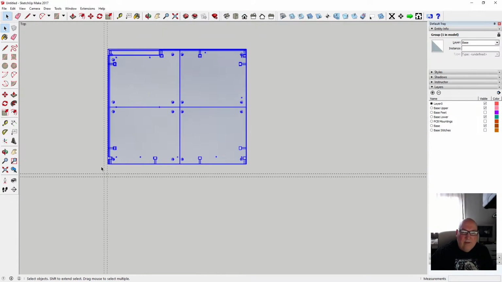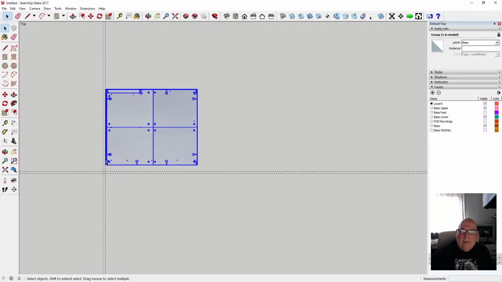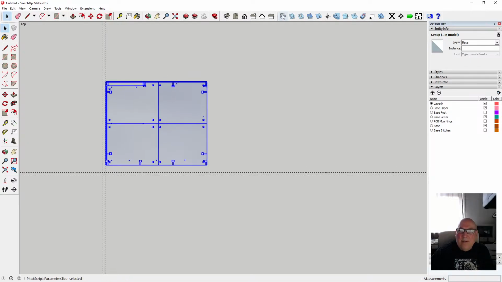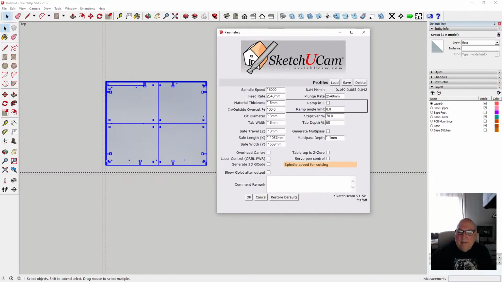our original. And what we need to do is set up some parameters, because we've got a new one. So the speed is going to be 8,000. Feed rate we're going to have to bring down to 1.